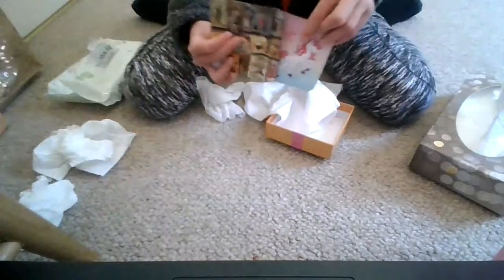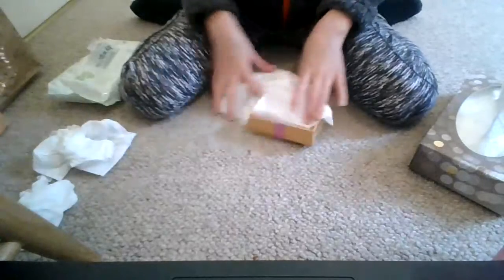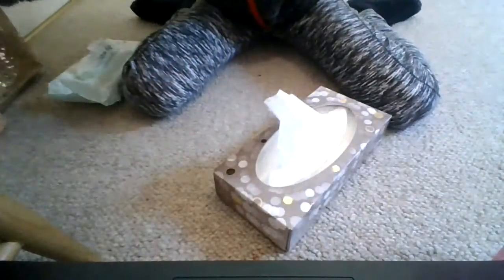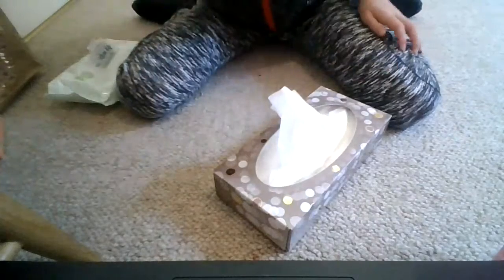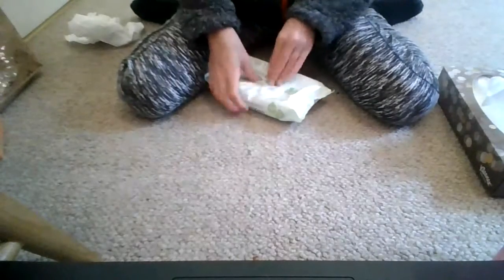So there are my placemats all done. I can now clean all this up and put the wipes back where they belong, and the tissues back where they belong. Then I'll show you that I'm putting my placemats back. So we're now going to put the placemats back where they should go — I've got them right here.